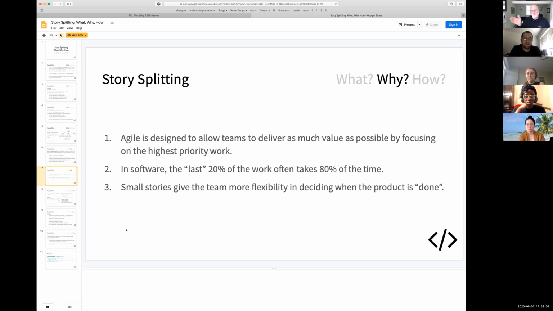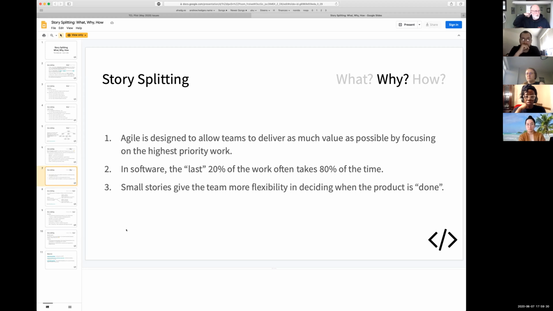Whereas if you have small stories, we put them in priority order by what we think is most valuable to the user. We've done 80% of them. These last 20%, do they even matter? Are they going to actually make a difference to the user's experience? And a lot of times the business will be like, nope, let's move on to the next project. So the whole idea of this is to facilitate that conversation.